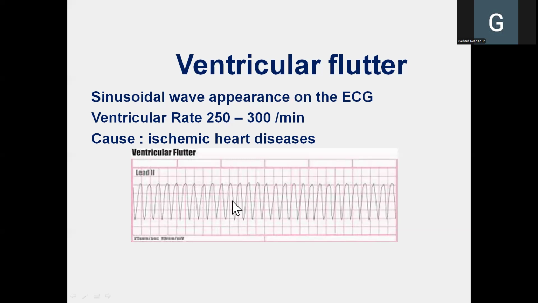You might be asking, what about the atria? Aren't the atria contracting? Aren't the atria depolarizing? Yes, they are. And they might be depolarizing at the sinoatrial rate, 60 to 90 beats per minute. And there will be a complete dissociation between the activity of the atria and the activity of the ventricles, meaning that if there was a possibility for the P wave to appear here, it would be completely dissociated from the QRS complex. It wouldn't follow the golden rule that every QRS complex should be preceded by a P wave.